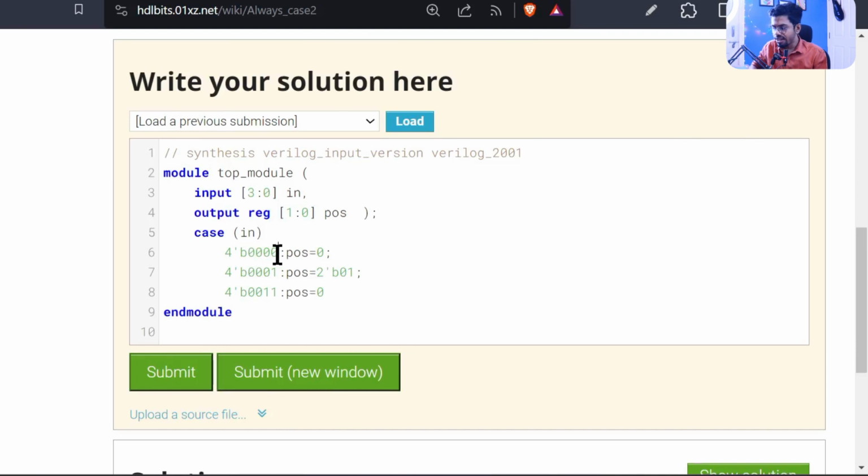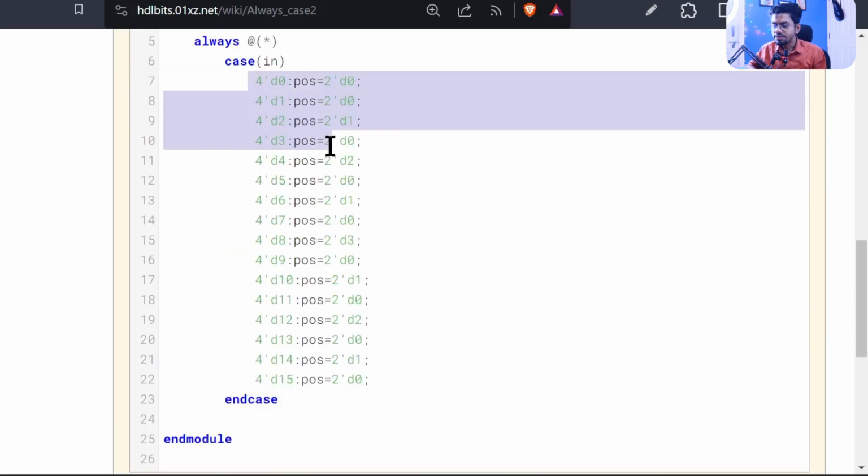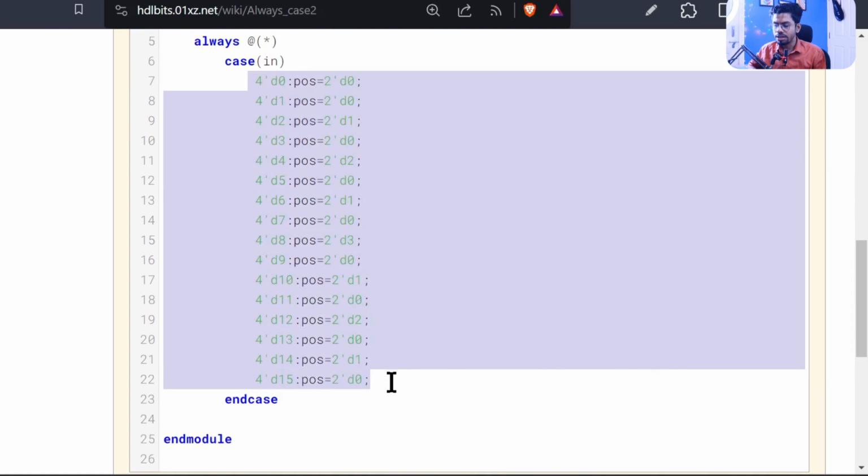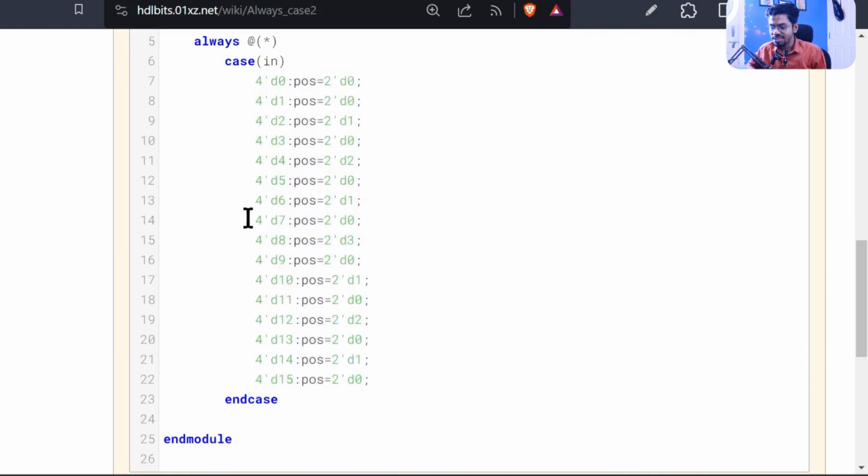So in decimal, I just need to write like this, 0 D and then 0, then here I'll write D for decimal format and directly 1. So you are getting the benefit, right? So here I have specified all the 16 combinations. It is a little cumbersome, but as we are starting, we need to write 16 lines, but we have some shortcut, I'll tell you. So here I think everything is clean and clear.